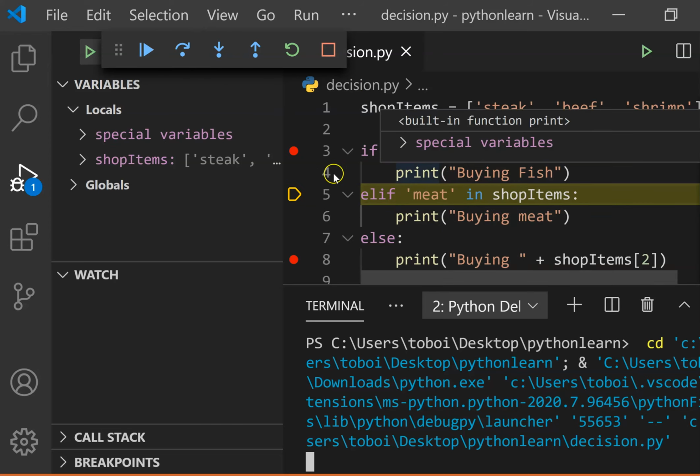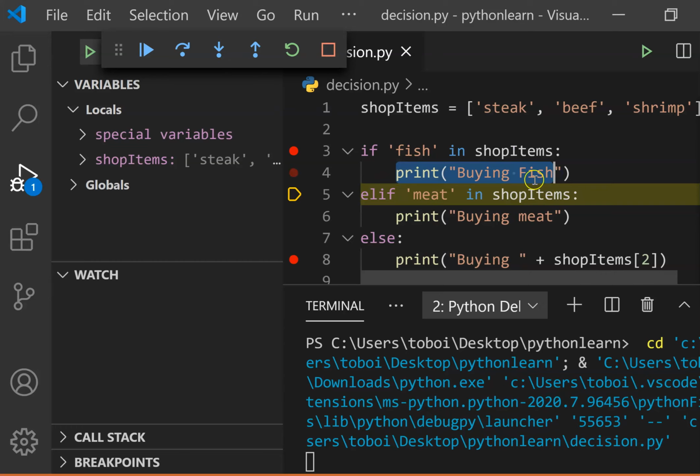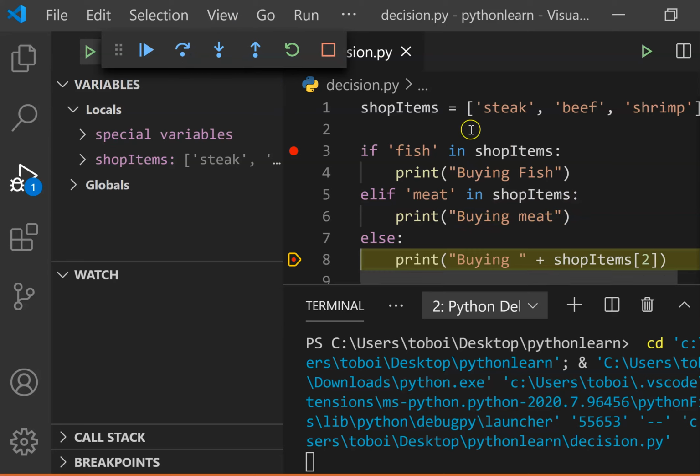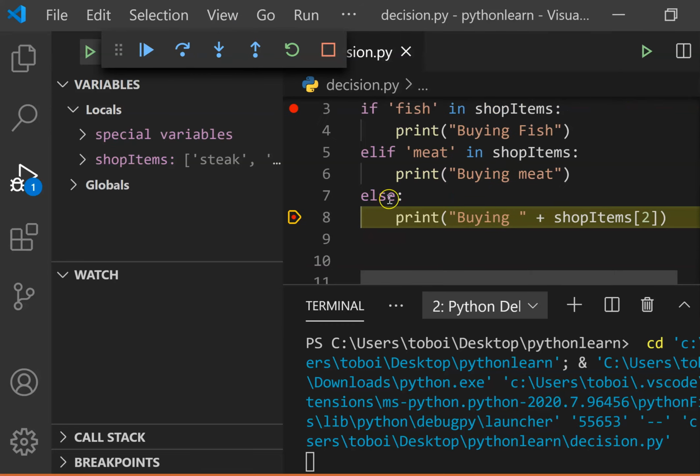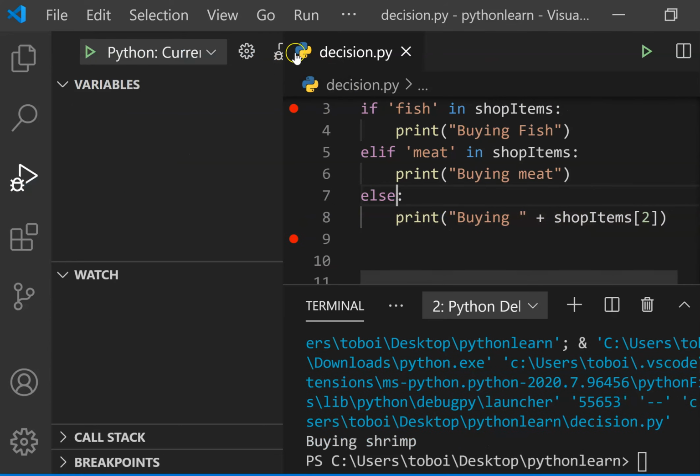So obviously it's not going to enter line 4, which is the if block statement. So it goes to line 5, and checks if meat is in the shop items. But meat is not in the shop items, then it just goes to the last one, which is the else. Then it prints buying shrimp.